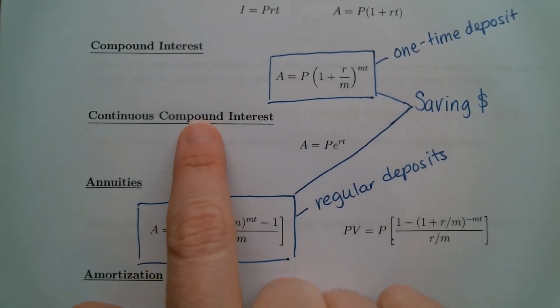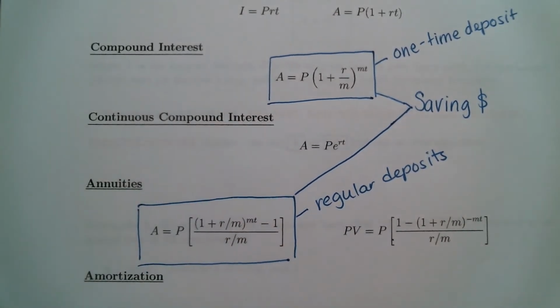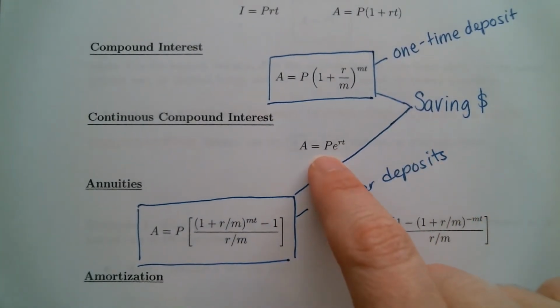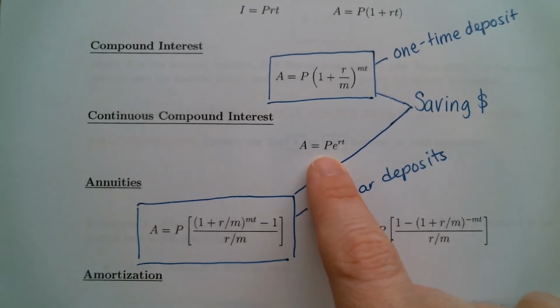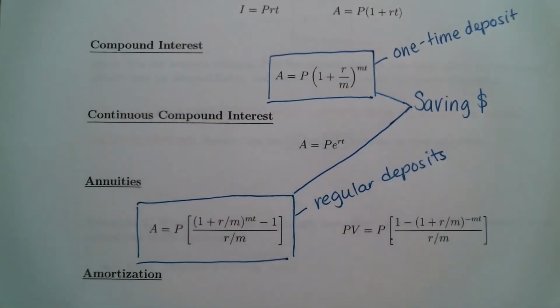Basically, if you notice, it is a form of compound interest, so that's why it is in section 3.2 with the regular compound interest formula. There is a separate packet of notes on D2L for continuous compound interest, so I will be following those notes in a second. But when do you want to use this formula? Well, it is compound interest, so you're still going to be saving money with a one-time deposit, or one lump sum.